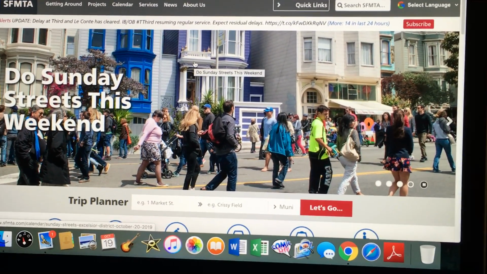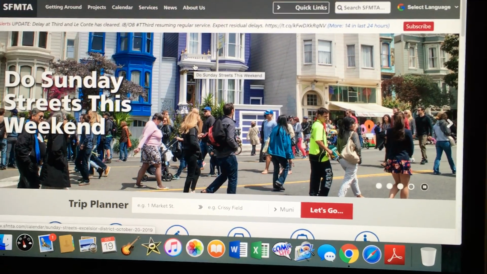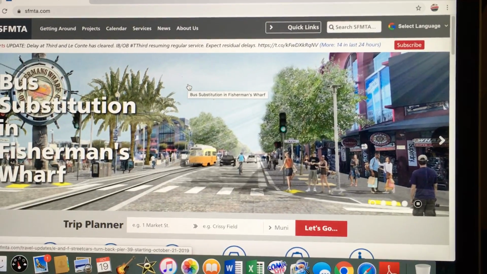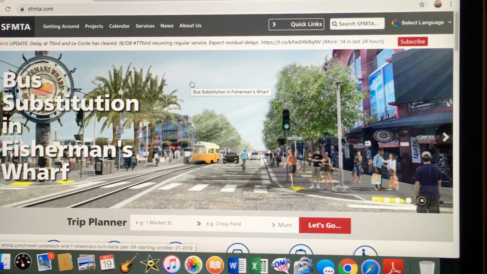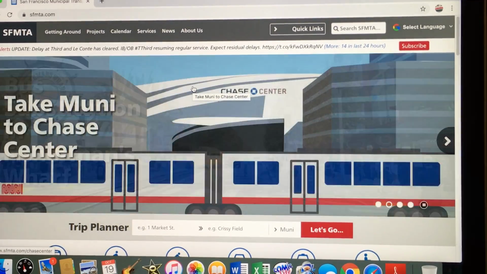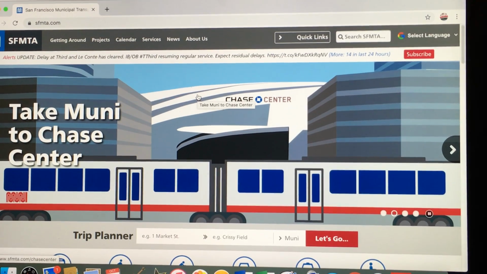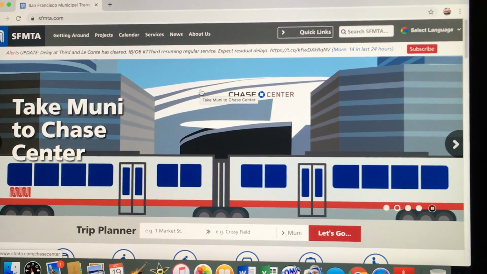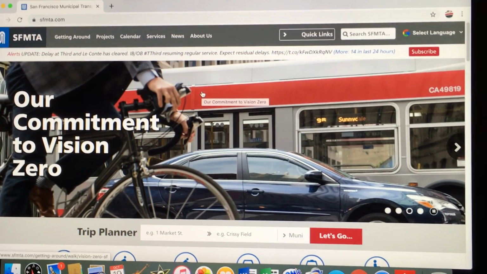So I did tell you, however, that you would be able to see those stops written down if you go onto sfmta.com. I'm going to show you how to do that just in case you've never been to that part of the website before, or you've never been on sfmta.com, period.